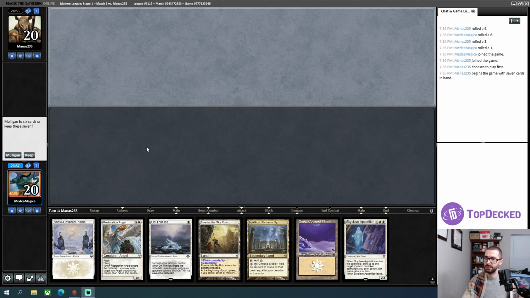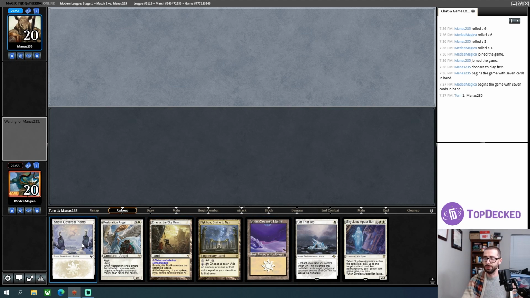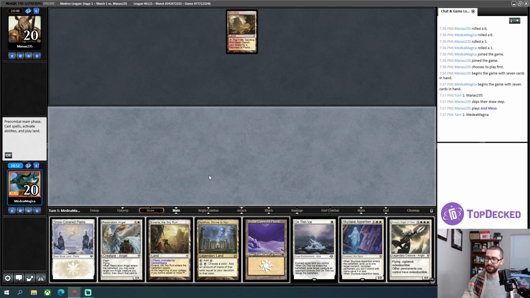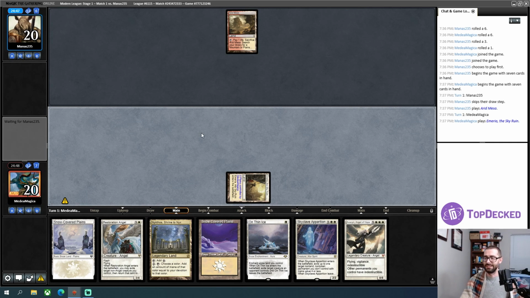Let's fight. Okay, my round 1 opening hand features a handful of lands as well as some decent removal here. I am good with this. All right, all right. We drew an 8-drop. We're good to go. All right, we're gonna take things slow here.